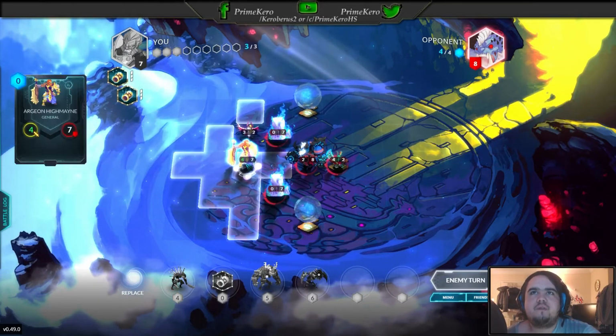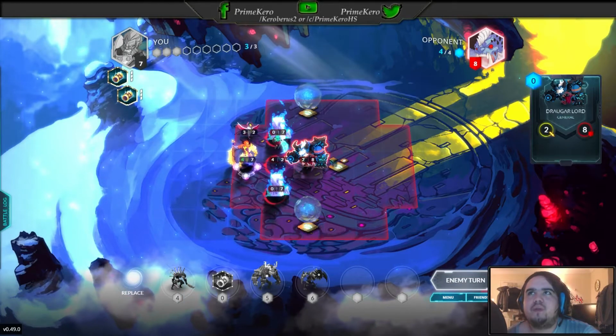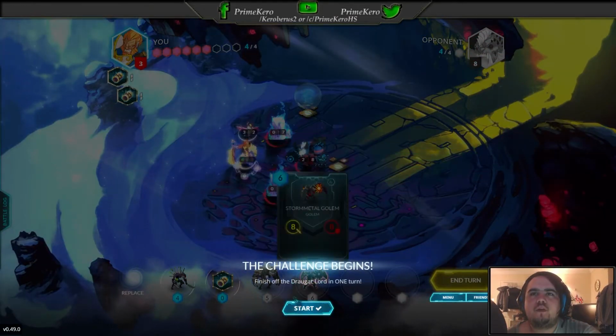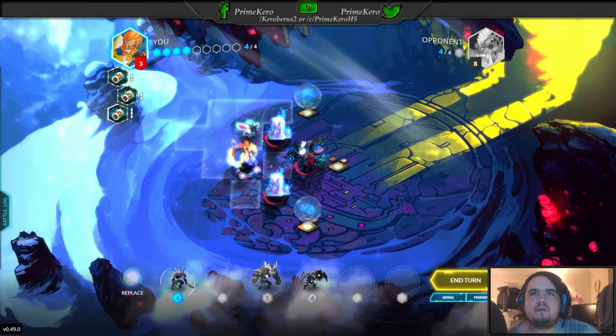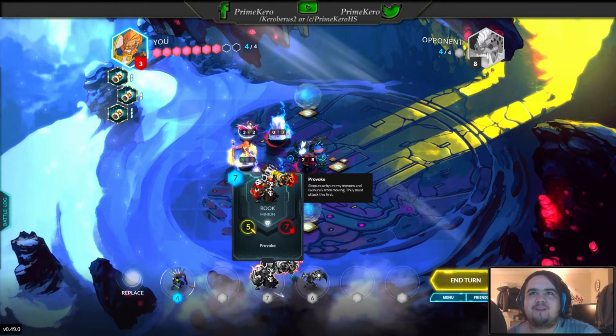Because I've got 4/7, he's probably not going to want to... Yeah, I was going to say he's not really going to want to hit me with his hero too much. Finish off the Lord in one turn. So I'm assuming this will be the case. Get rid of this because I can. Oh my god, he looks cool.